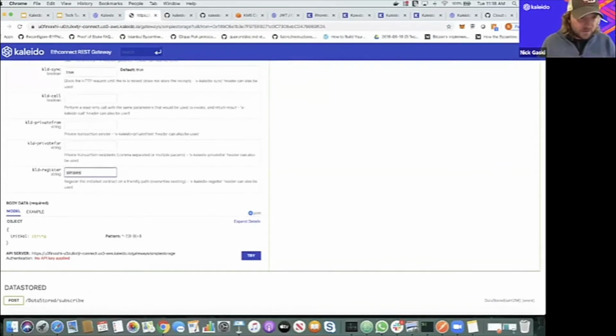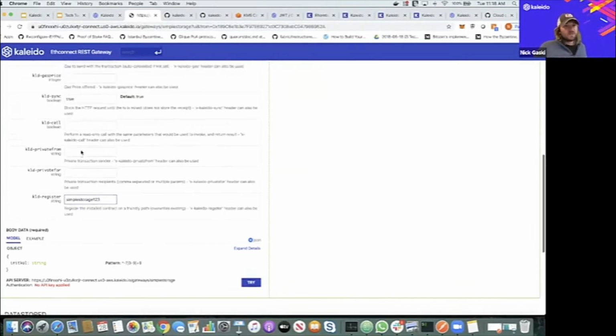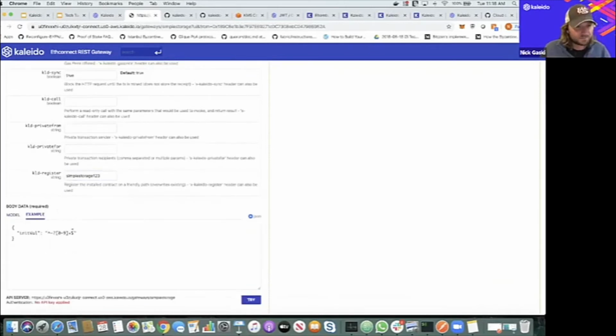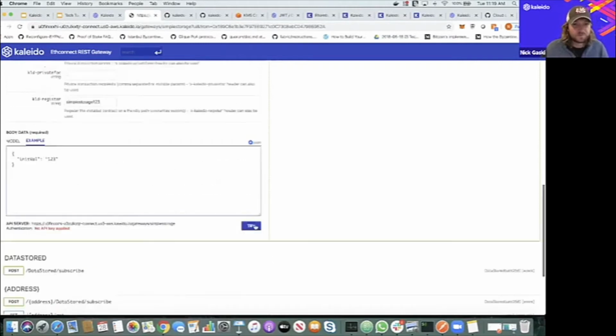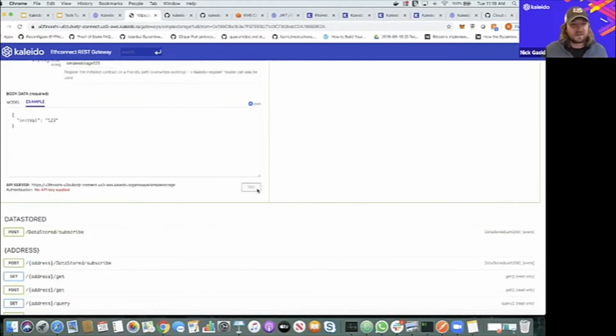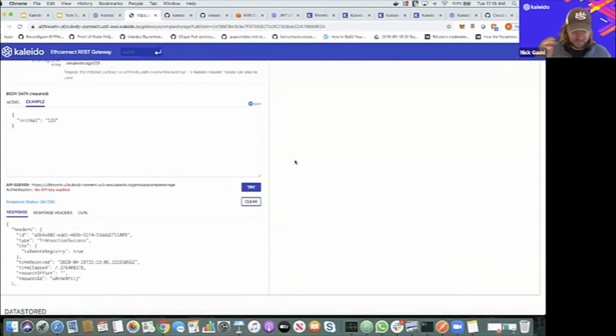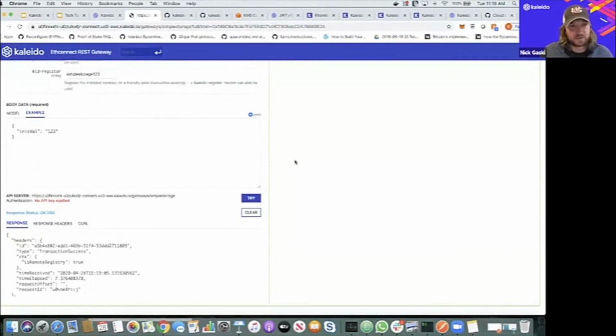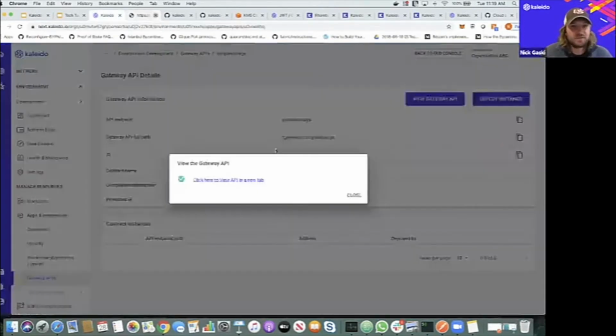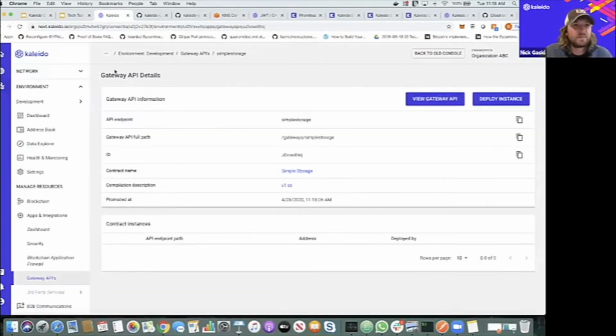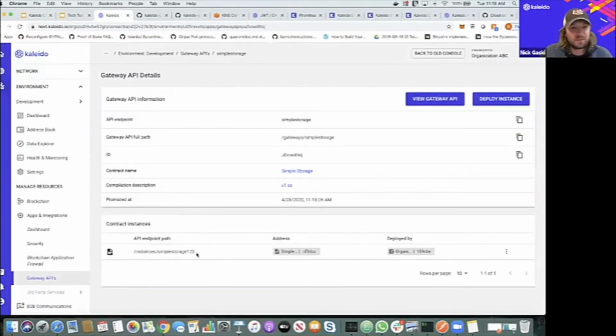So I'm going to call this simple storage 123. We don't have to use hexadecimal anymore, and I'm going to submit it synchronously, meaning we're going to wait for that response to come back. And we'll give him 123. So again, this turns our definition, those APIs of the compilation, into an actual instance, an on-chain deployment of that smart contract. So we can close this, give this a quick refresh, and we see our instance.